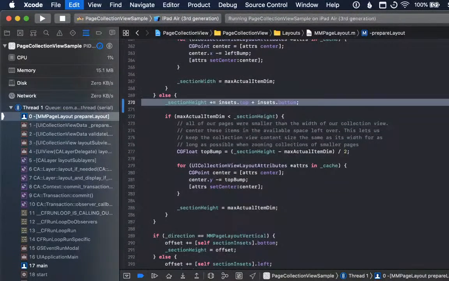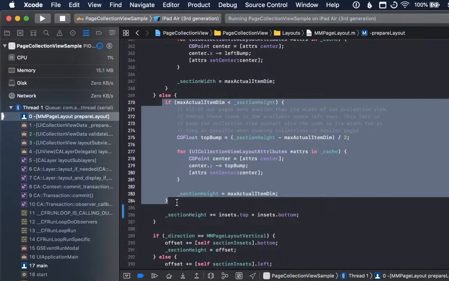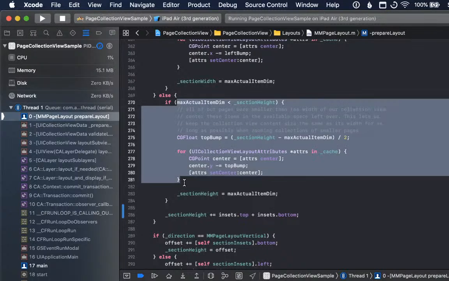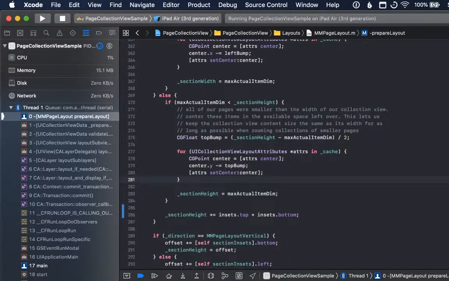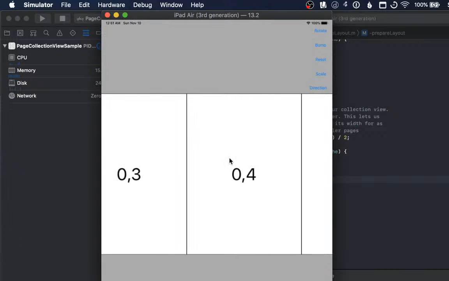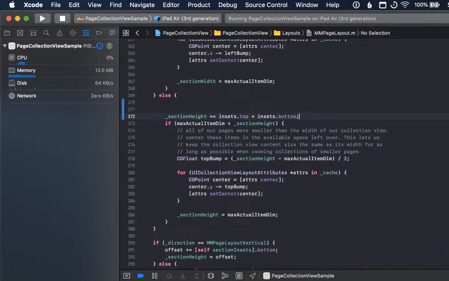Okay. Here's what happened. I'm saying this with confidence as if I fixed it before I even checked it. Here's what happened. This code is responsible for looking at all of my attributes and centering them inside of the view. That's what all of this does. And so that way, when I'm looking at the physical size, they're all nicely aligned in the center. That's what this does. I was adjusting for the inset after centering them instead of adjusting for the inset before centering.